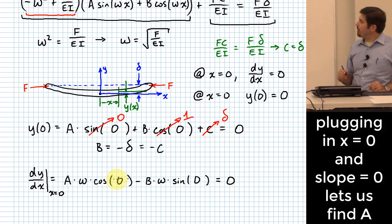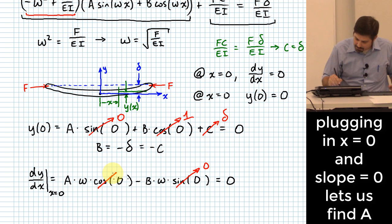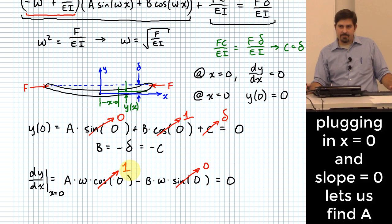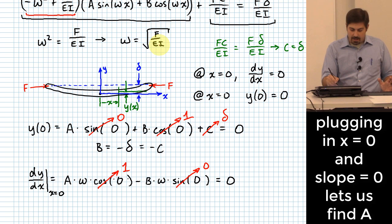Okay, first of all, sine zero is what? Zero. Cosine zero is one. Do I know anything about A or omega yet? Yeah, I know omega is the square root of F over EI, right? So he says it can't be zero, right? This omega is equal to the square root of F over EI, and we're assuming none of those variables are zero. And so his point is, in order for this thing to be equal to zero, A has to be zero.